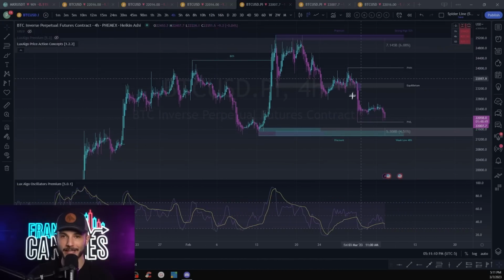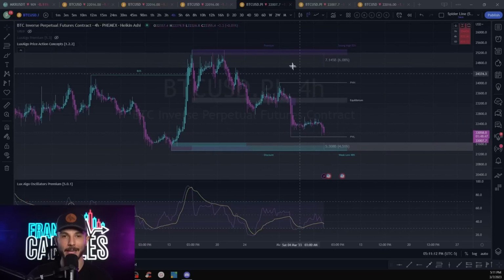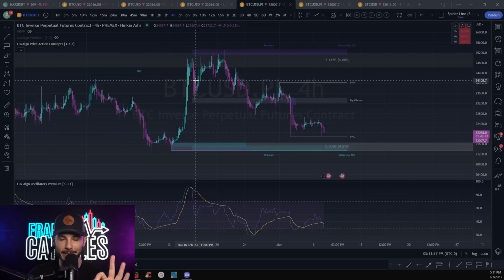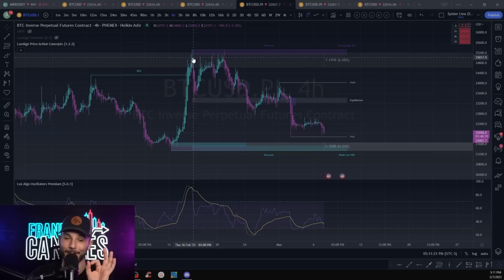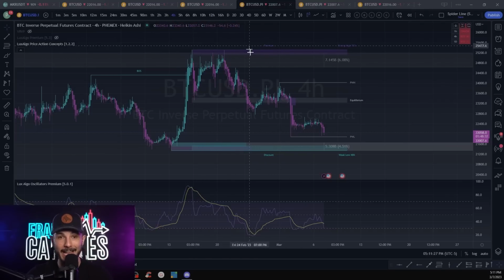And you can see also here, I do have the premium, discount, and equilibrium zones here. This is really nice because it kind of lets you know where your range is. As you guys know, I absolutely love trading ranges. So this just lets you know if you come up into this price, this is saying that price is at a premium and could be likely to reject from that area. And then you have equilibrium, which is likely going to be the middle of your range.